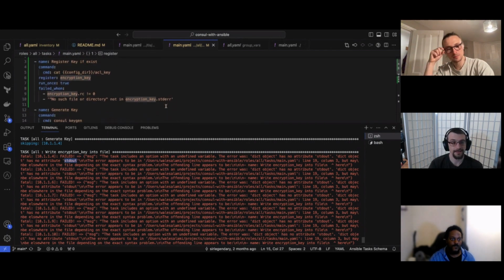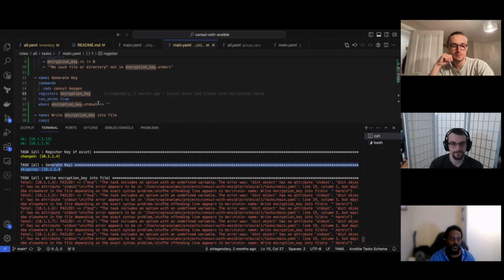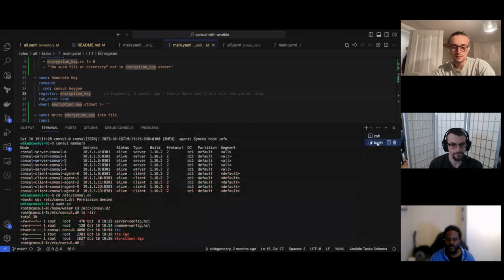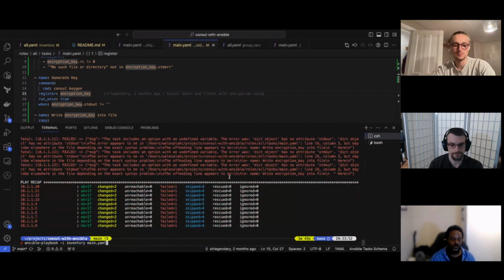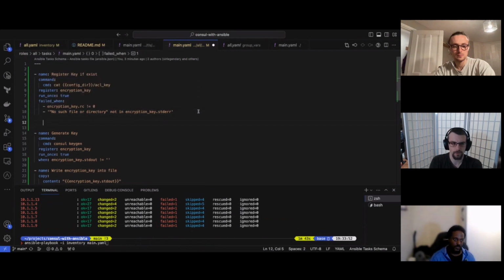Oh, that's interesting. It skipped generate key as well. So generate key didn't run, because we said when it's not empty. But it should be empty. I guess go and check if there's anything on that server 10.1.1.4. Yeah, it's not there. Can you do a debug statement and just debug encryption key before generate key? Just output the entire encryption key block, because it may be because it's erroring, it's not giving us what we're expecting.